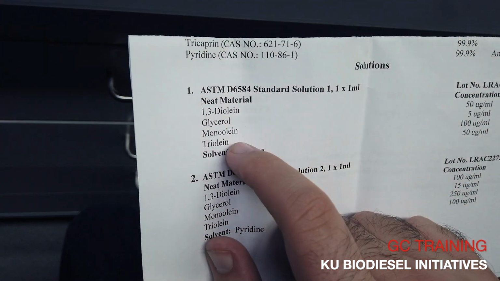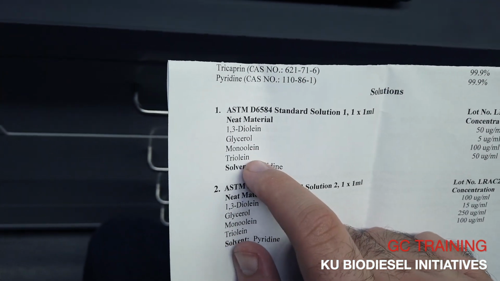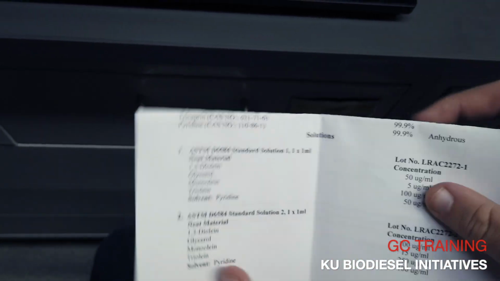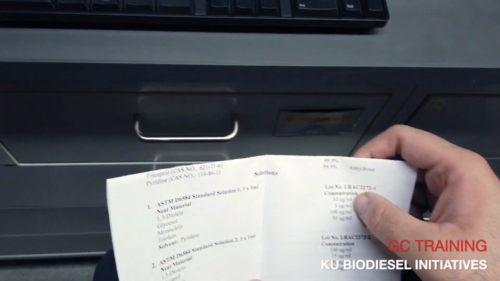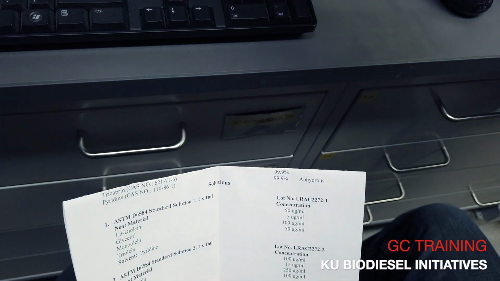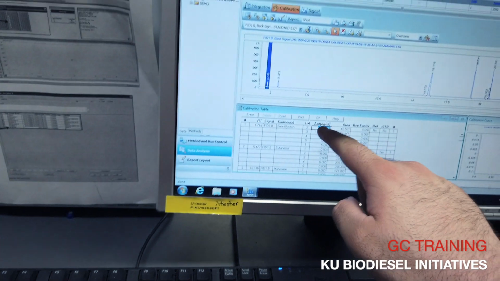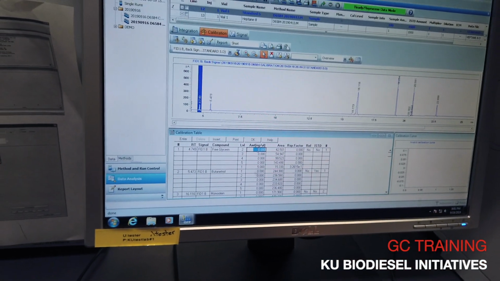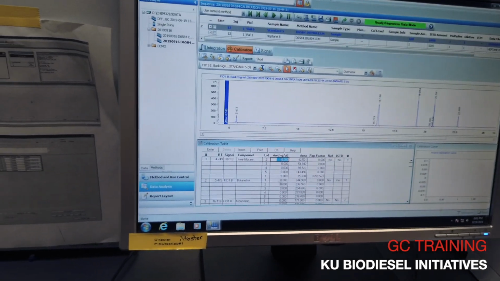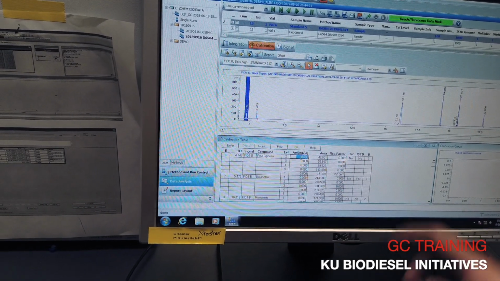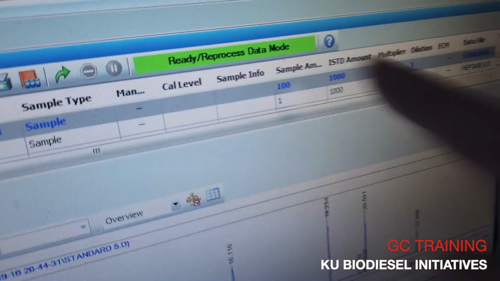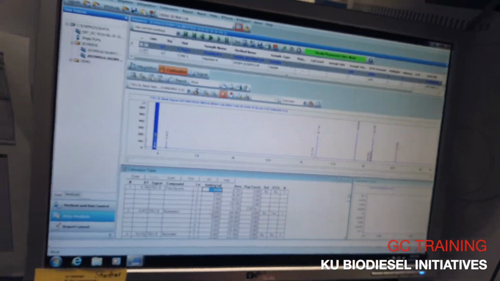So for now, basically it has it all listed. It says glycerol, monoolein, diolein, and triolein. Glycerol is free glycerin, and then mono, di, and tri. I'm just gonna put it in as the number it says, micrograms per milliliter, because that delineation doesn't really matter. You just want to have it to where the math will work out to give you ppm. This will determine how you put in the sample amount. So we're just going to try it this way and see how it works.